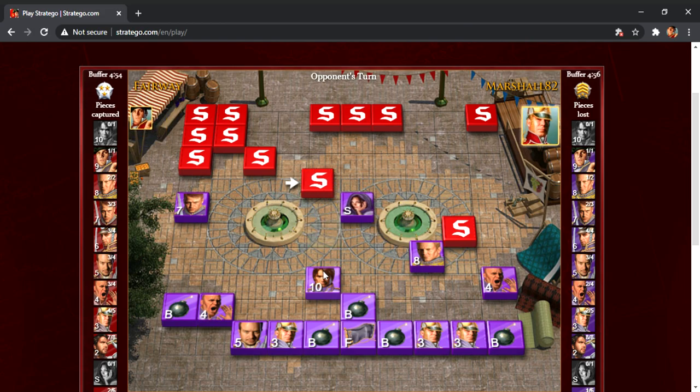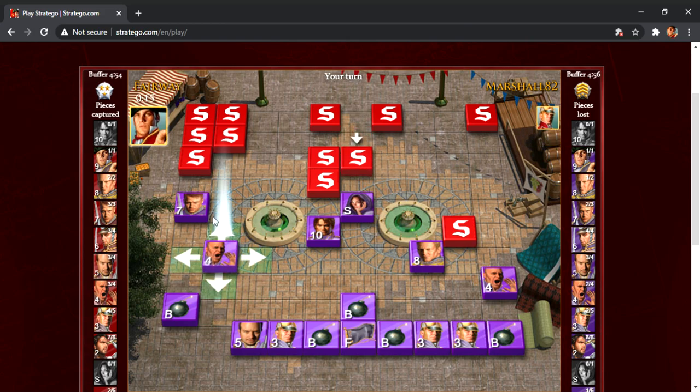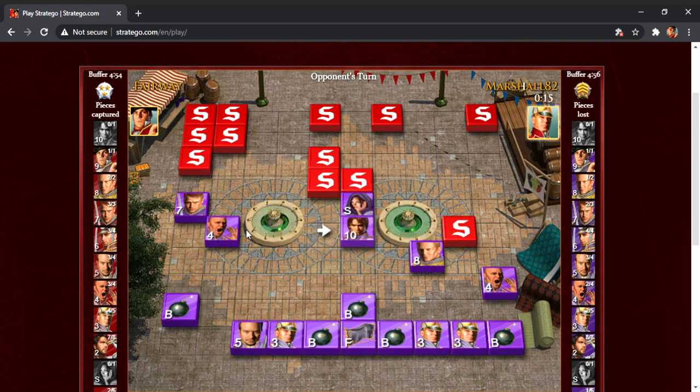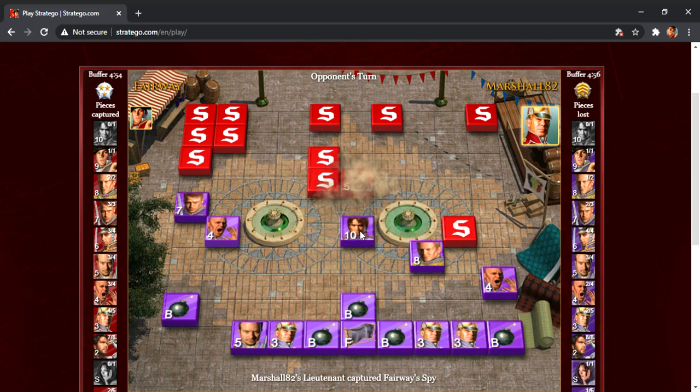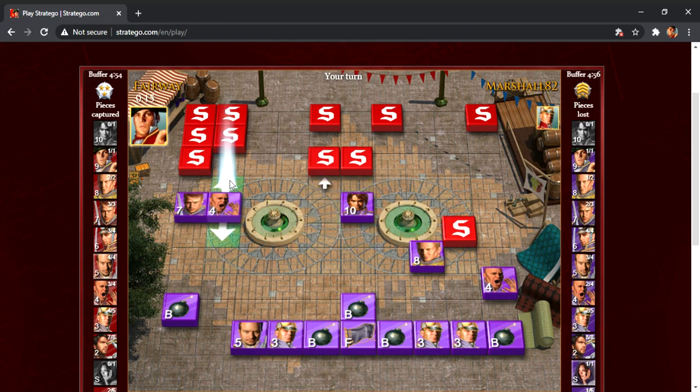Alright, so I'm going to do that, just to whatever. Okay, he knows this lieutenant and this sergeant has moved, but it's unknown. So I'm going to just do that. Okay, I have no idea why you would do that. No idea. You're just wasting pieces at this point. Maybe if that was your last sergeant, that would be excusable. If it was your scout, that would be excusable. But no, that's just a horrible thing to do.